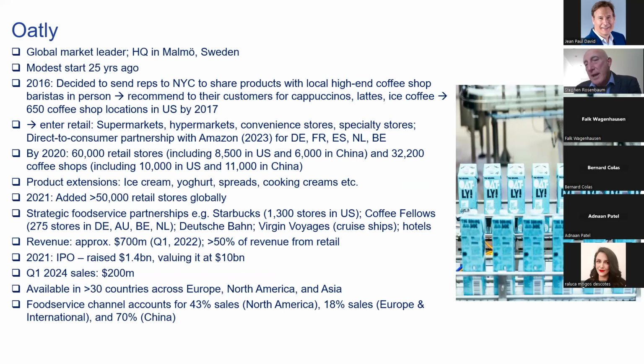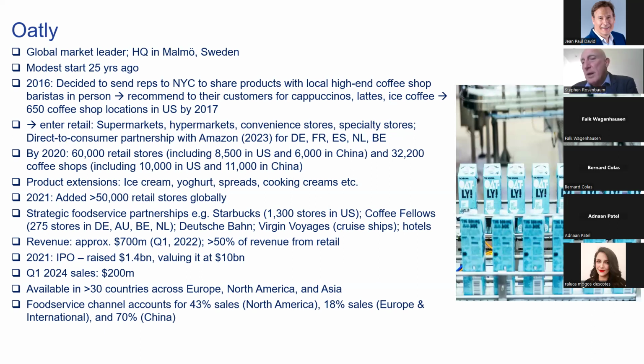And to talk a little bit about Oatly, they were the first mover in this particular industry. They were the ones that actually founded the technology to make oat milk. And they had a very, very interesting strategy. They knew that nobody would be drinking oat milk initially because nobody had been exposed to it as a product. So there's no way that people would go into a retailer and see oat milk and buy it because they had no experience of it. So their strategy was based on going into cafes, coffee shops especially, and getting the baristas to acquire the taste of oat milk so that they could start offering it to their customers in place of cow's milk. So this was their strategy.